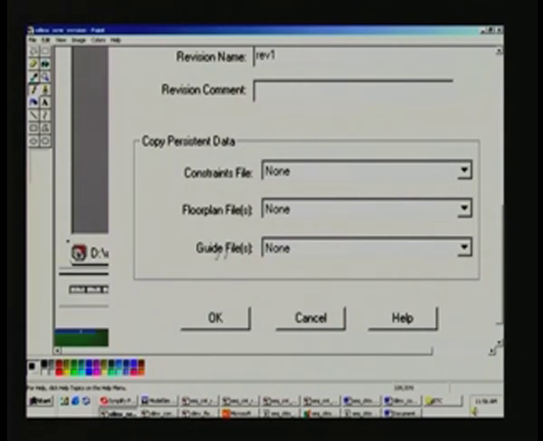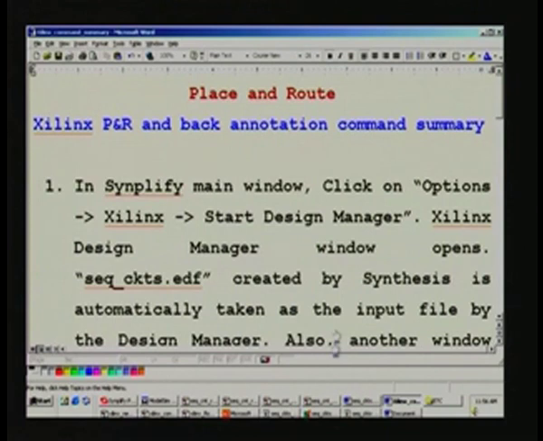Before this, I have already summarized these commands, so let us have a look at this summary here. This is the place and route we are talking about, and the specific entry is Xilinx, because you had to be very specific about the vendor, since you had selected the target FPGA as the Xilinx 50E series, 50 standing for 50,000 gates.